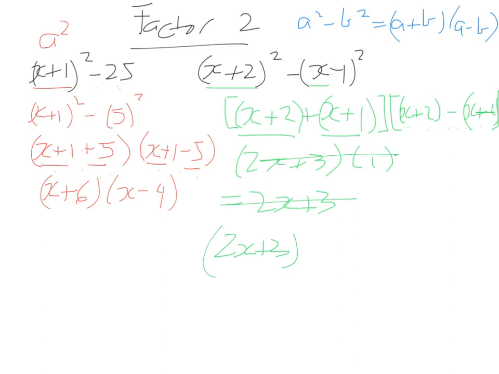So x minus x is still 0x. So we're not going to have any x terms. So we've got 2 minus negative 1, so it becomes 3. So then it becomes 3, and we'll have our 2x plus 3, so we'll put that at the front. 3, 2x plus 3. And we'll leave it at that. But that's the way we go about factoring using difference of two squares or difference of perfect squares.